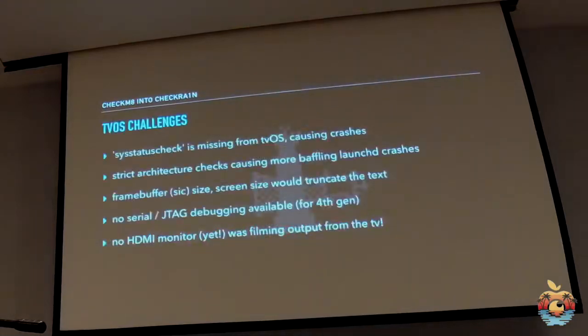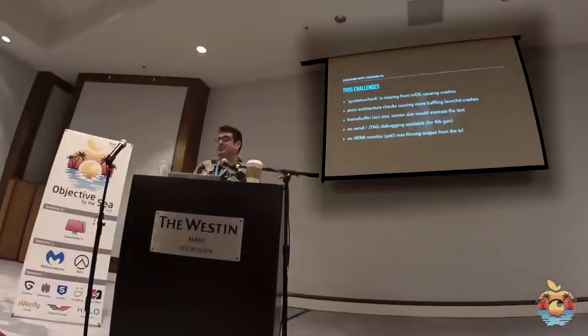The first thing that we ran into is, as part of stage 2, I can't get into too much detail until it's completely open source, but at the end of stage 2, somewhere in that line, it looks for a status check and it runs it. I don't remember exactly why it runs it, but it does. It didn't check to see at the time, does this binary exist? They assumed it existed on iOS. It'd be on tvOS. Didn't even think to look. It didn't. So when you try to run a binary that wasn't there, based on the code and the way it worked, it just completely shut down and crashed, and we had no idea why.